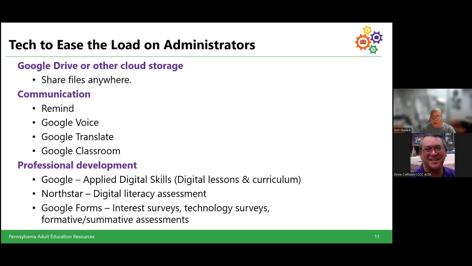Drew mentioned earlier in his presentation how he created Canva notices for his students. He sends those through Remind, and you can invite other staff to be part of your Remind class. Our college has, I think, a Remind that they subscribe to. I don't think there is really a fee to it, but there is a way for everybody to be in each other's classrooms, in case Drew is not able to communicate with his students, I could send out a Remind message for him.